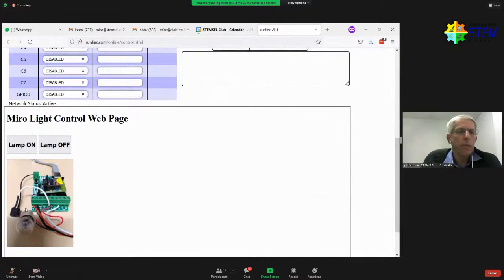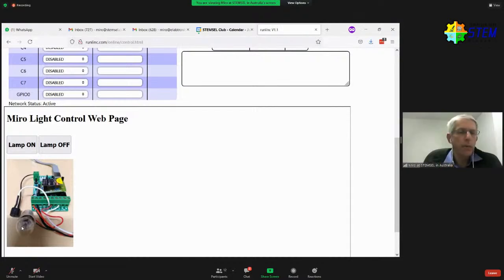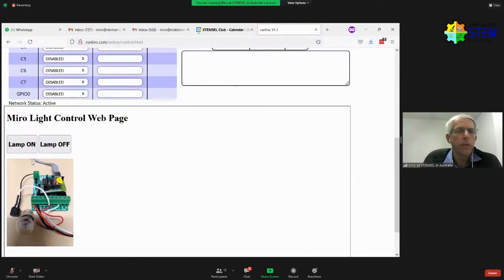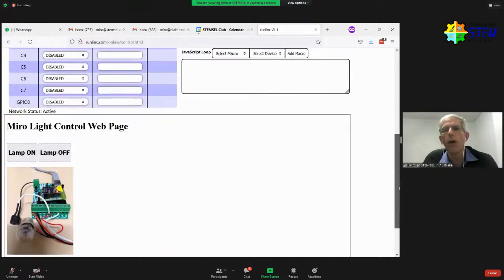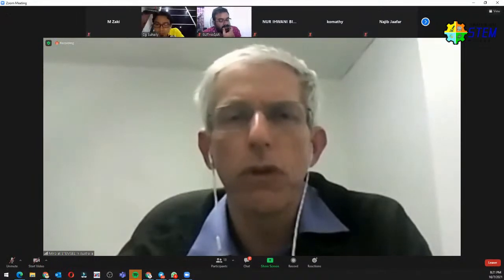And you see this is our image that we have added under here of a kit with a lamp which is off. So this is a picture we can add. What we will do is switch pictures. When we press the lamp on, we want it to be a picture of the lamp being on. And when we press the lamp off, a picture of the lamp being off. How do we do that? Well, we need to have some control of the web page, and we use JavaScript for the code. So let's go back and see what that JavaScript looks like.